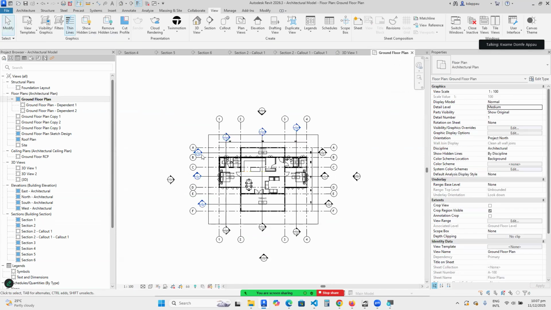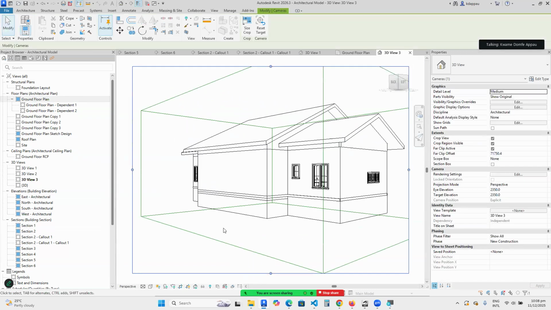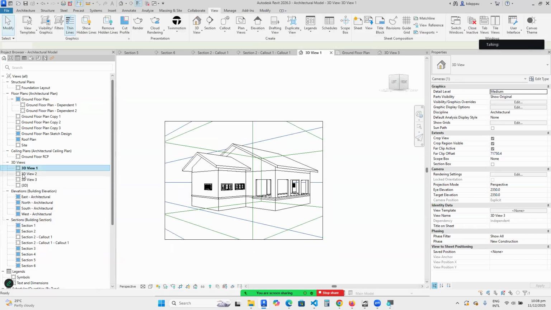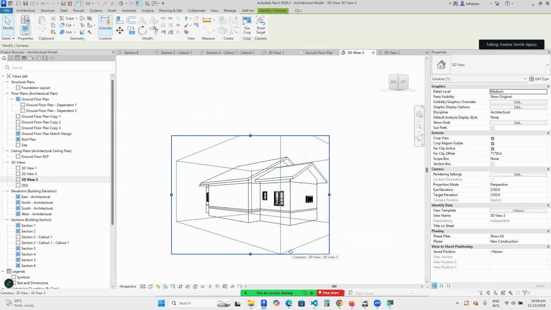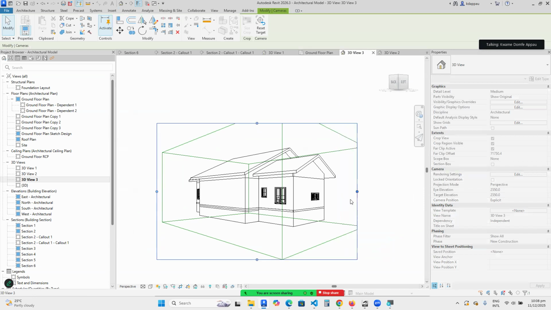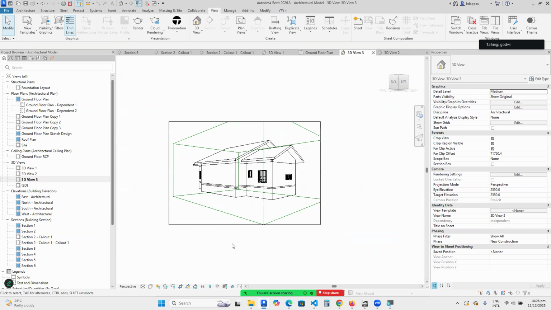Then I'll take another camera view from the back here. This will give us another 3D view. So we have 3D view 1, 3D view 2, 3D view 3. All of them, I've not displayed them in any way. I've not edited them for them to look the way I want. So what I'll do is edit one of them to make sure that it looks the way I want it to look.